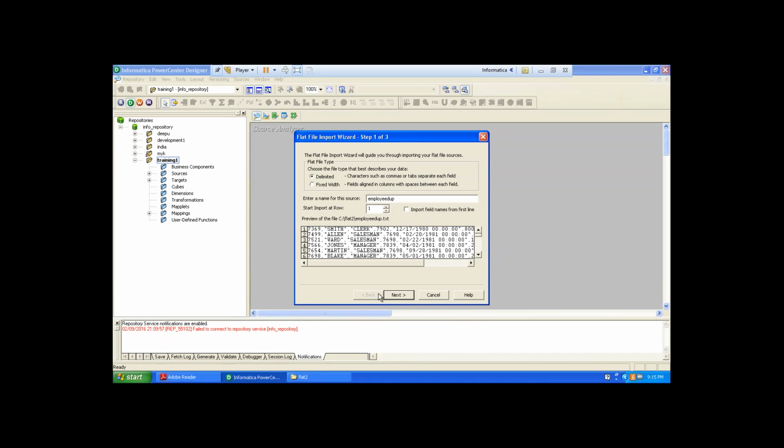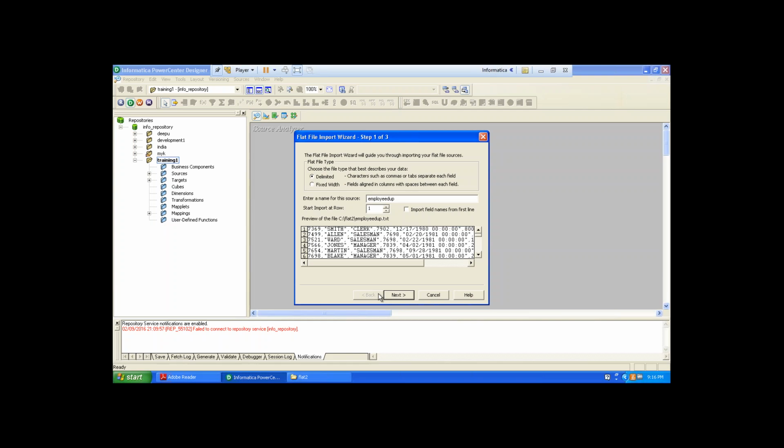So, it is a comma delimited file. How the text values are available? If you see, text values are enclosed within double quotes, right? That you have to see content of the file and you have to understand what type of file it is. What is the format of the data content in the file that you have to understand. Okay.